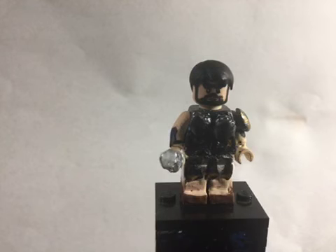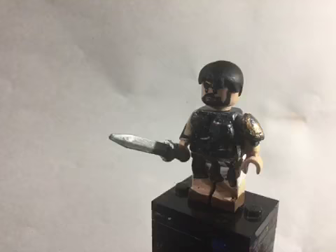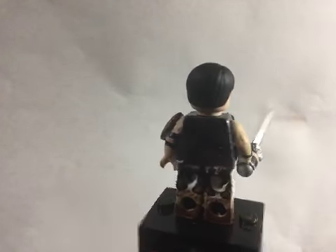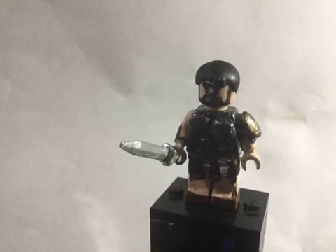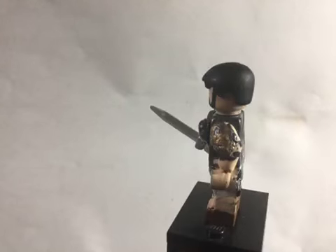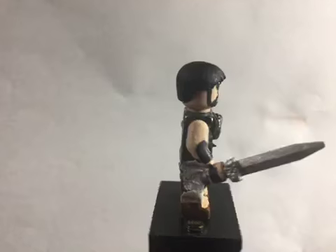I did sculpt on the packs of his armor — like the big bulky part of his armor. I painted on his skirt or tunic or something, and I added the gunmetal strips onto it. The sandals were painted on as well, and I did sculpt on the shoulder pad. The entire body was painted in gunmetal gray.